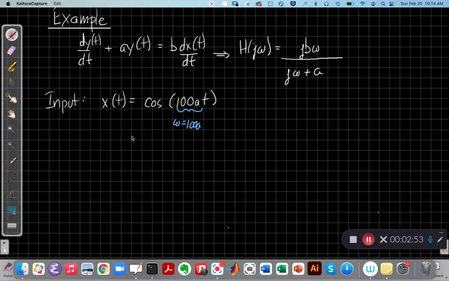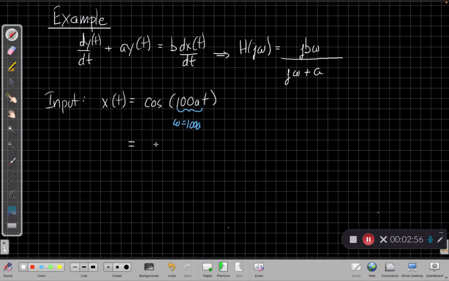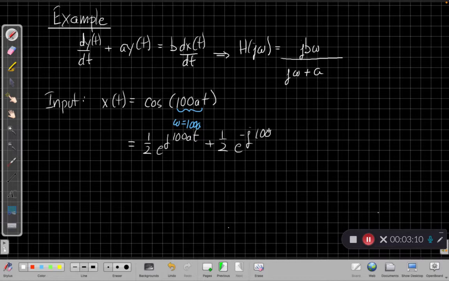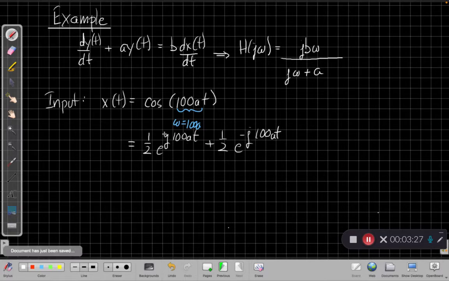The first step in doing this, to make this easier, I'm going to break x(t) into the two eigenfunctions so that I can use the equation right here. I'm going to say this is going to be, that cosine would be one half times e^(j100at) plus one half e^(-j100at). And I know students in my class are thinking there's Buck again, always with the Euler's. But it does get you through the day here. It makes your life a lot easier to just break this up and look at these one at a time.